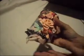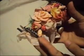Can't wait, can't wait. I love the goodies, but I love even more your handmade stuff. Oh my gosh. Look at the Eiffel Tower. Oh my gosh, Bonnie. This is stunning. Look at the clothespin.